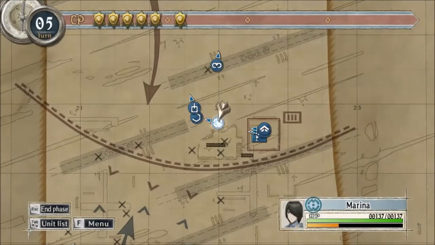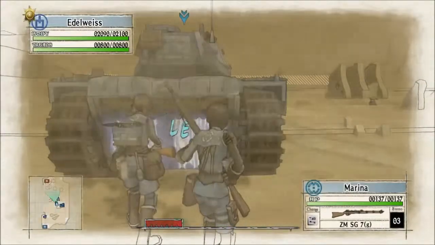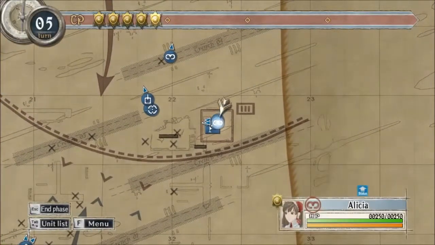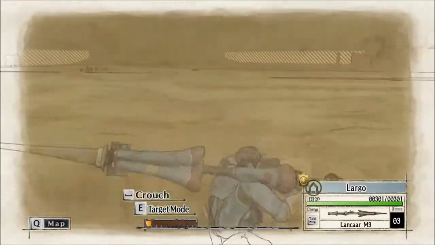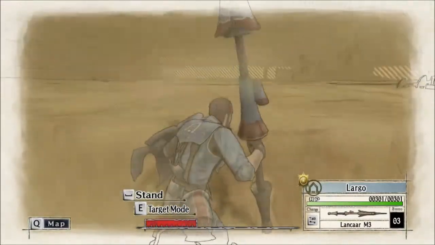This is the kind of thing that could drop me a whole point on the grading scale. Alicia is fit for fight again, apparently. Largo, good time to move out. Several tanks we're up against, and at some point one or two of them should be dropping their cover with their weak spot. And then we will be there. Largo.